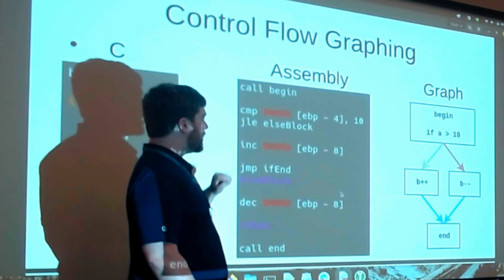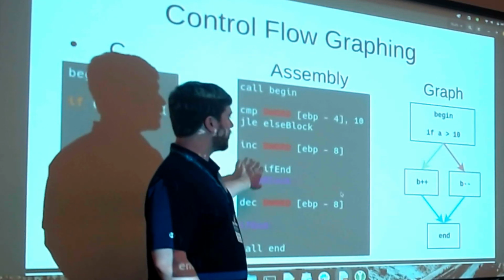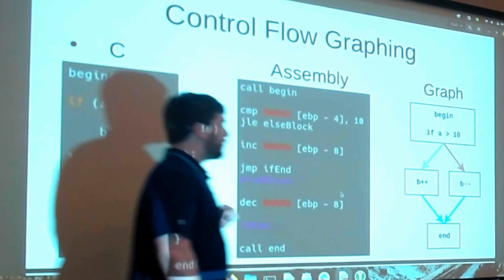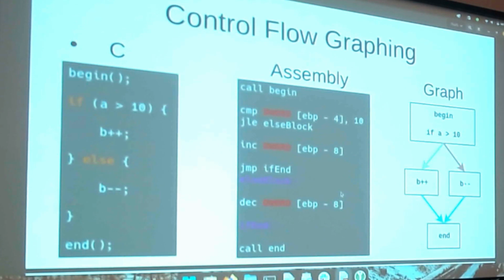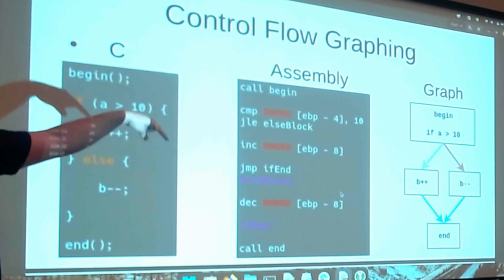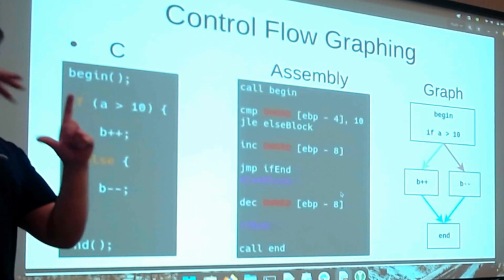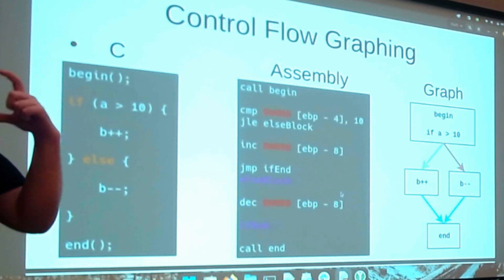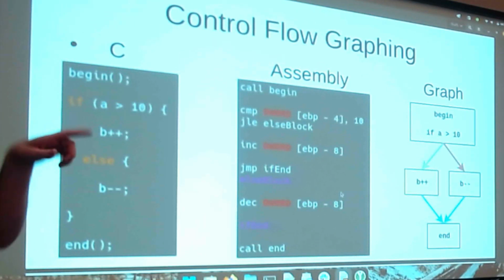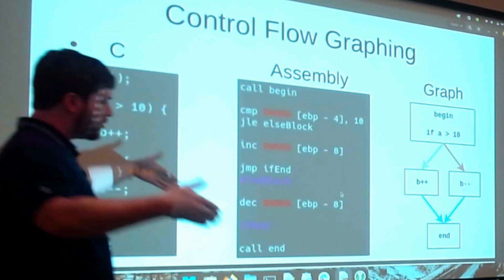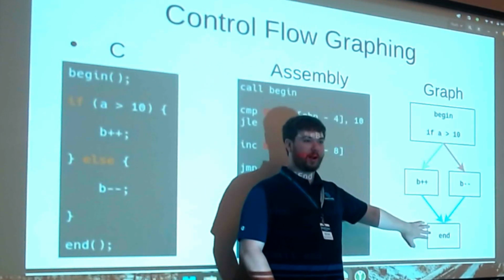It would be helpful if we could view that disassembled code in terms of a graph, a control flow graph, right? So if you think about what this code is doing in terms of a graph, we have 4 nodes, and we're working from top to bottom. In that first box at the top, we call the begin function, then we check the condition if a is greater than 10, and then we have 2 potential branches. We have a true branch, which is in green, and a red branch, which is false. So either b++ or b--, and then the code converges at the end, and we call the end function.